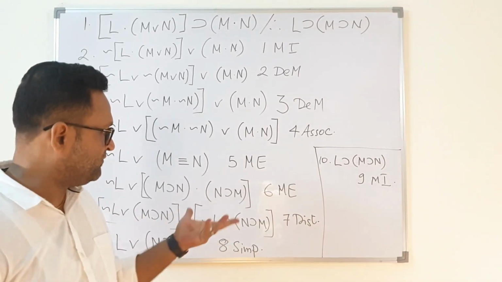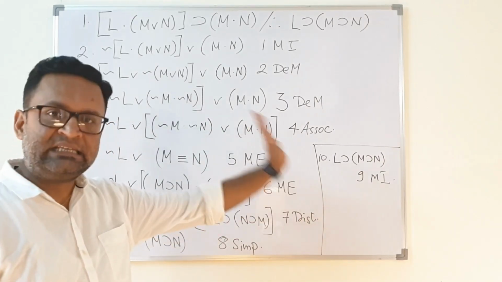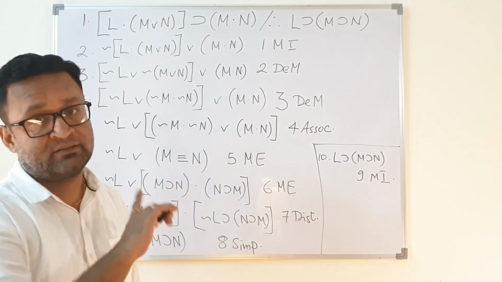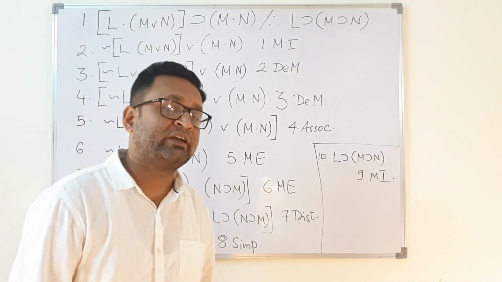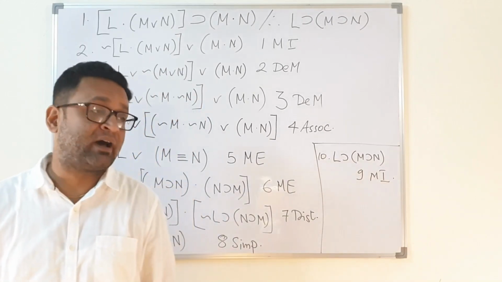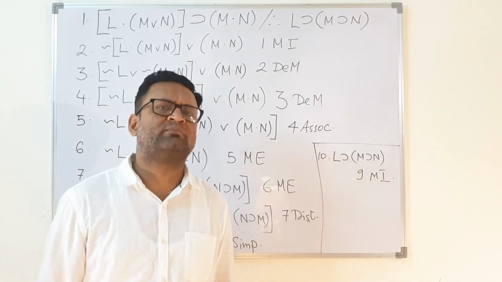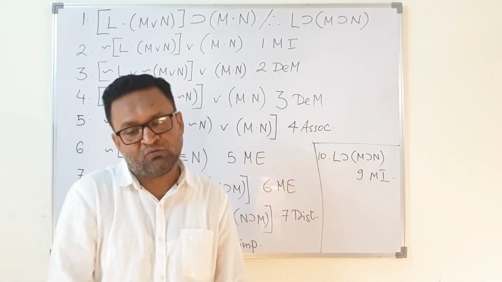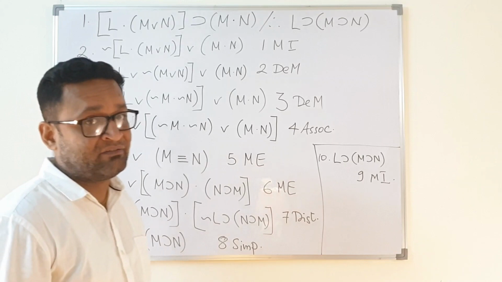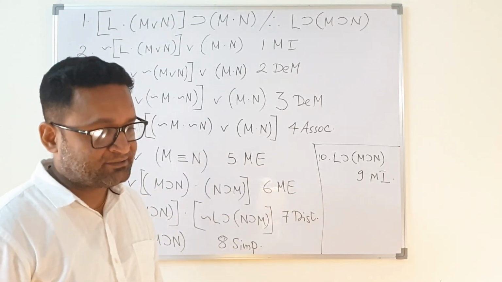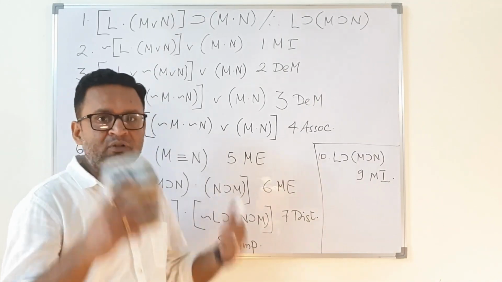If you have any problem with this solution, you can always put it in the comments. But I feel that this is an easier way of solving this question, though there are more ways to solve it. You can always feel comfortable solving it in some other way, and there is absolutely no problem unless you are breaking a rule. You should not violate a rule, and apart from that you can solve questions in whatever way you want. So this was one question. Even if after 3 or 4 steps you do not feel comfortable, one bolt from the blue, or one strike which was required, if you get that, you can solve this question.